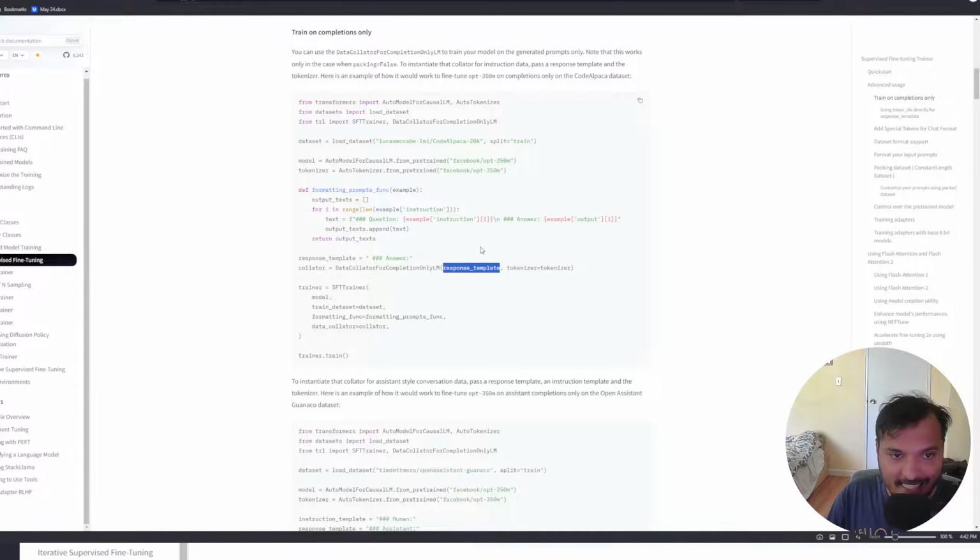So what that means is loss is only computed over anything that occurs after these answer tokens. So that's why this is quite a useful trainer. I mean, you can do the same thing with the Hugging Face trainer, but then you will have to write a bit of manual code. But this just does it out of the box. So I suspect we will end up using this trainer for our fine-tuning needs.